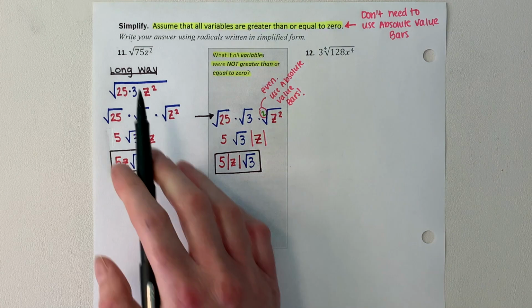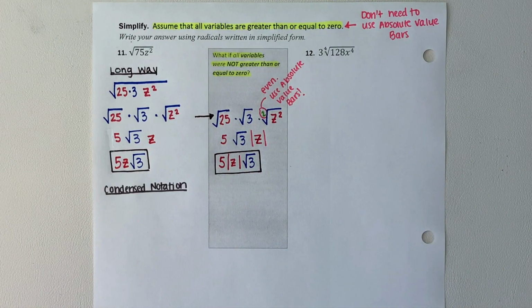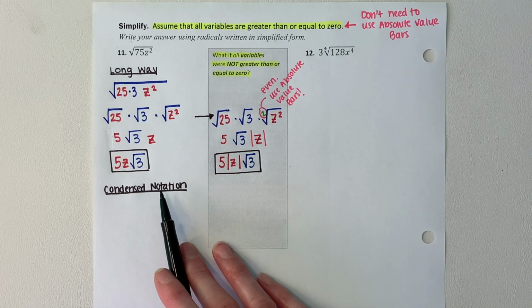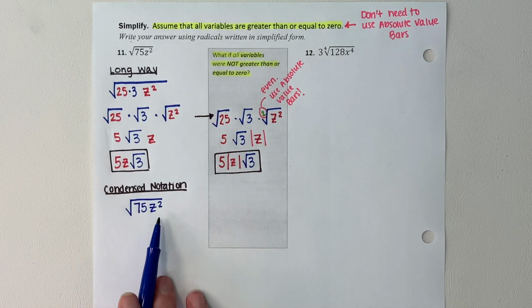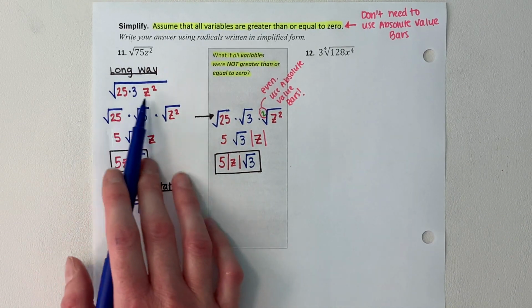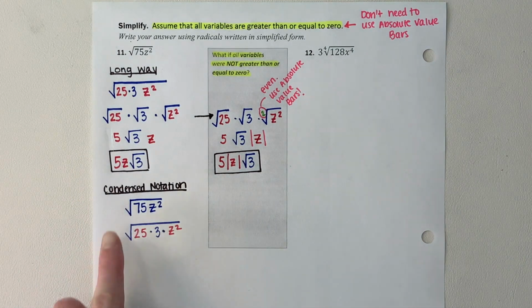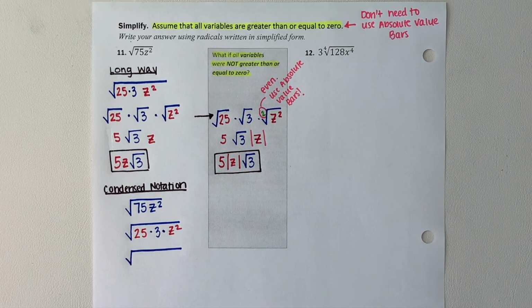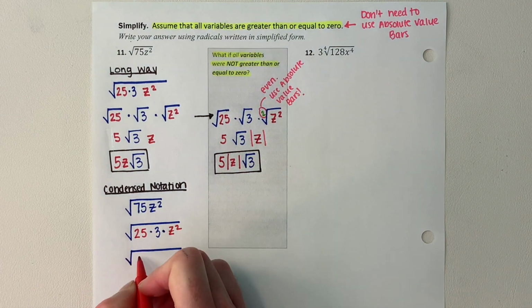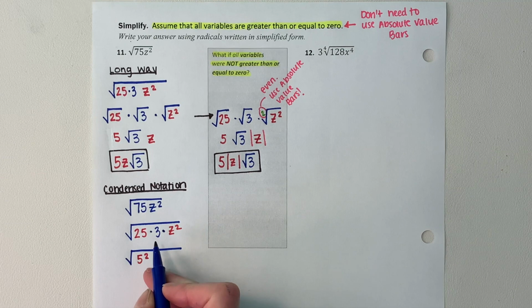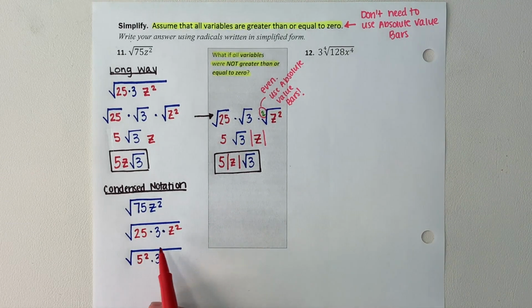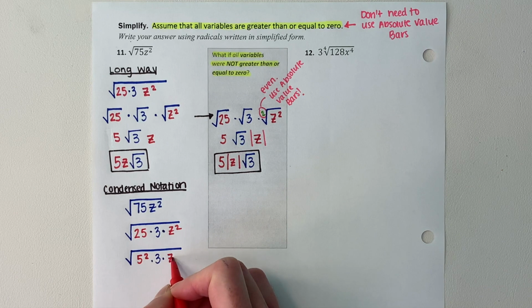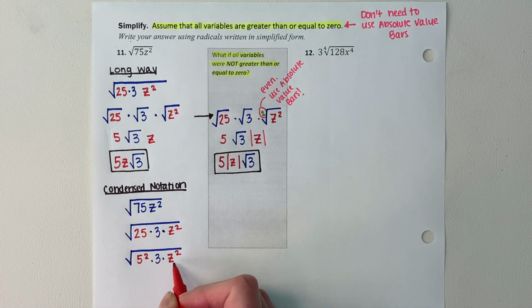Now, I'm going to quickly do this problem using the condensed notation because as the problems get more and more complicated, the condensed notation allows us to get the answer in fewer steps. I started by copying down the original problem, and we're going to start off with the same exact first step. So I'm going to copy this first step down here. With the condensed notation, we don't break these pieces apart into separate radicals. Instead, anything that's a perfect square, we need to write as some quantity squared. So 25 we can write as 5 squared. 3 is not a perfect square, so we just leave it as is. And z squared is a perfect square, but it's already perfectly written as some quantity squared, z squared. So we'll just leave it as is.